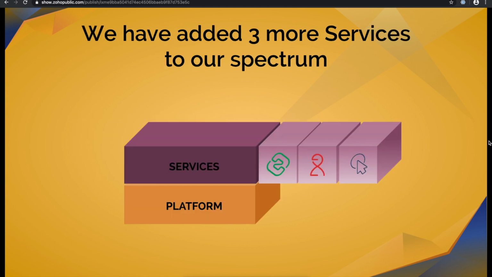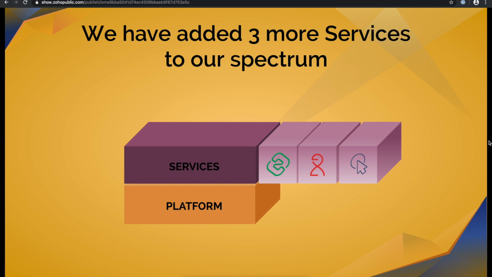Okay, so recently we have added 3 more services to our spectrum. So this is what we are doing at Zoho now. We have a lot of services already in place, but we will keep adding services to the services layer of the operating system so that you get more value out of what products we are offering to you.